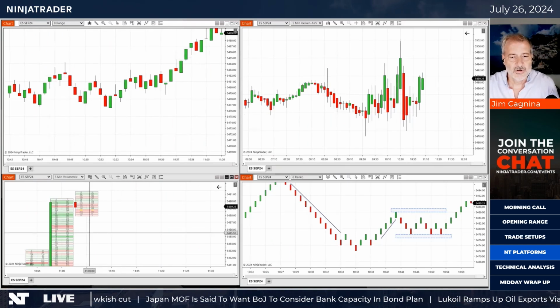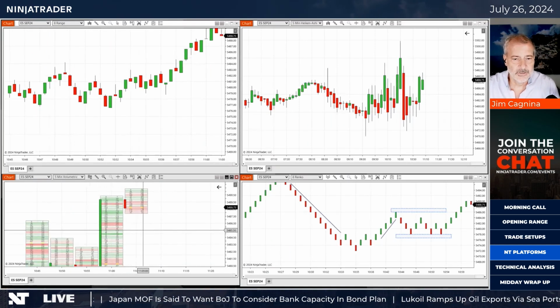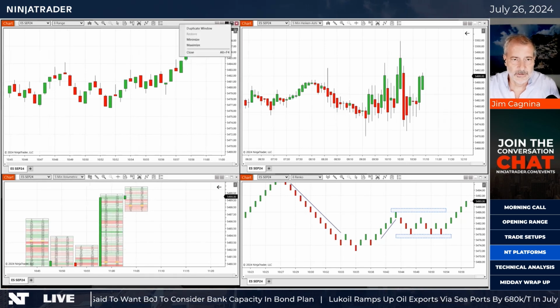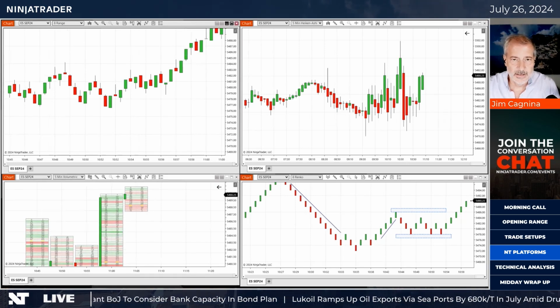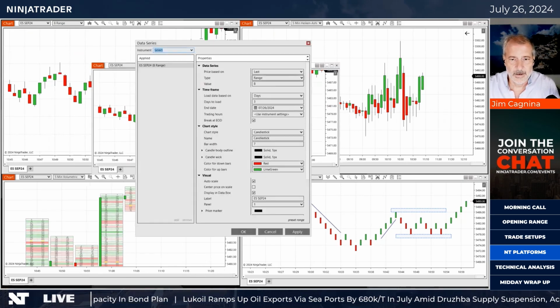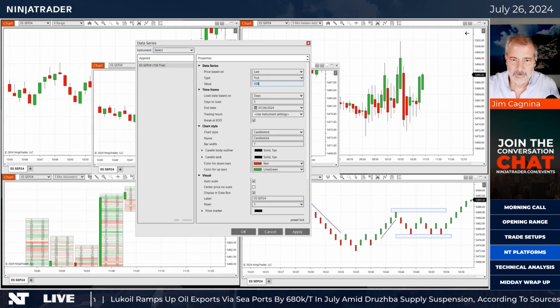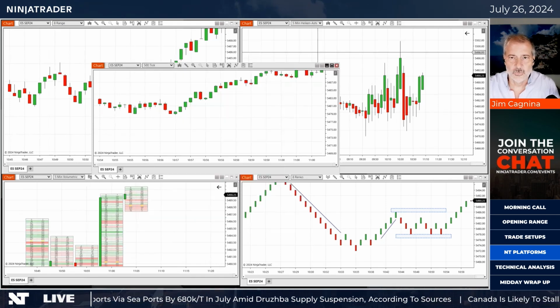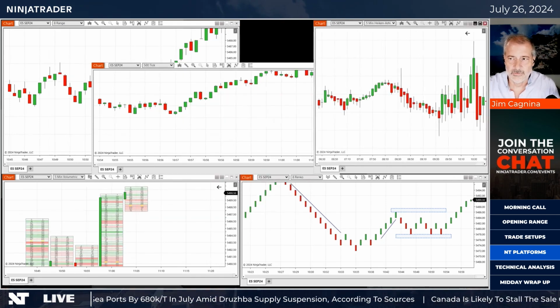And there we have it. So what I would do here, if I was going to complete this exercise, is right click, duplicate, then go back to my tick chart, go to data series, and drop down there to the range. Let's just make this 500 for fun. Apply, okay, and then try to squeeze it in somewhere. I will squeeze it in over here.